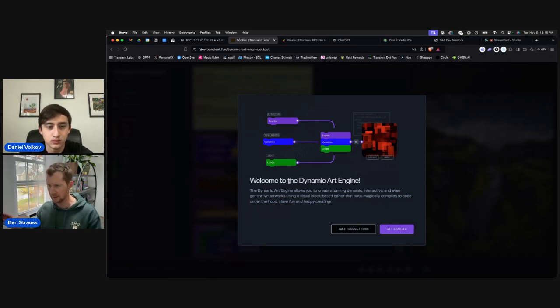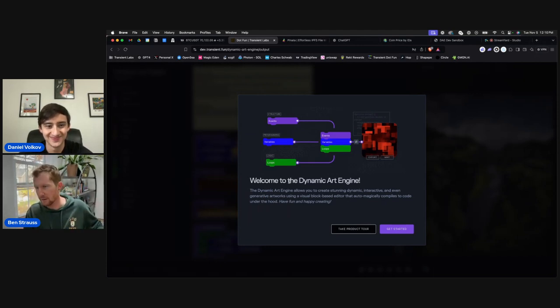So 7160s, Doppelganger, stuff like that, where you can change the metadata. Dynamic Art Engine doesn't deal with smart contracts because that's a lot more in the weeds, needs a lot more security auditing. So we're sticking to the creative coding, the JavaScript, the HTML side of things. So we have interactive and reactive.